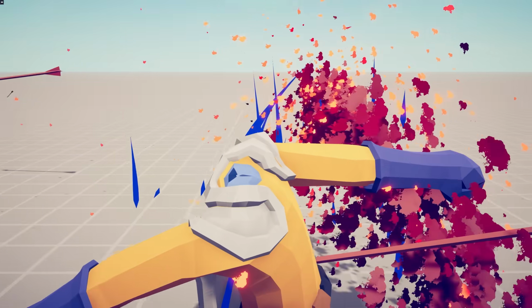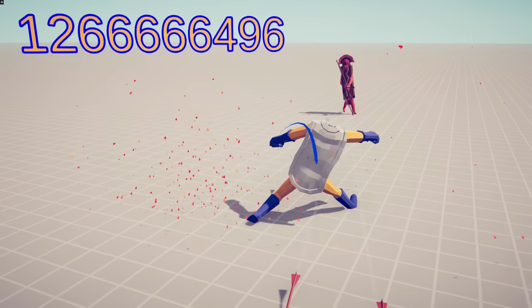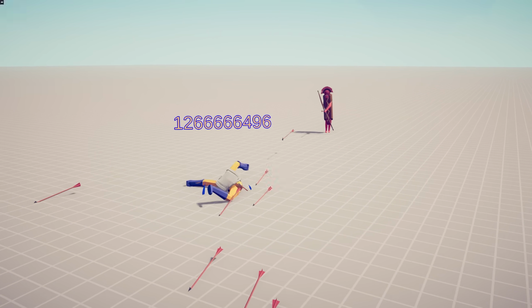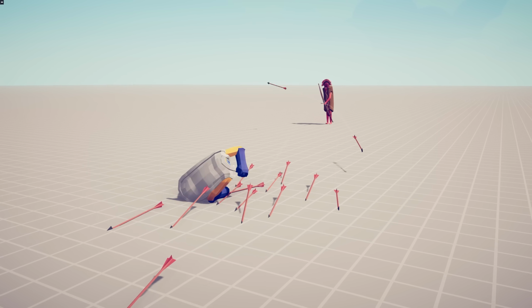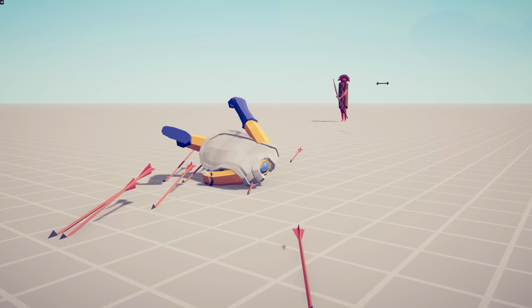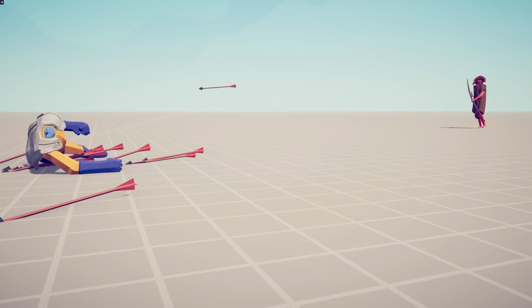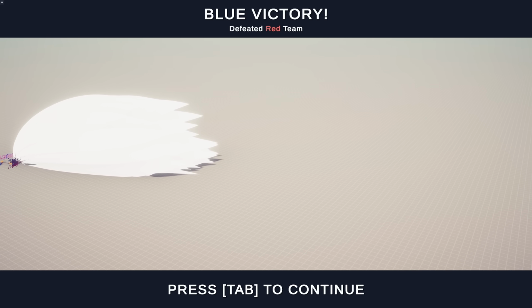It is confirmed you can deal damage to him, and with the blood mod you can actually remove his head, and that 1.2 billion damage times 2 times 3 is not enough to kill Saitama. He's truly immortal. We're dealing billions upon billions of damage and he's still dodging all the arrows. Super serious punch.